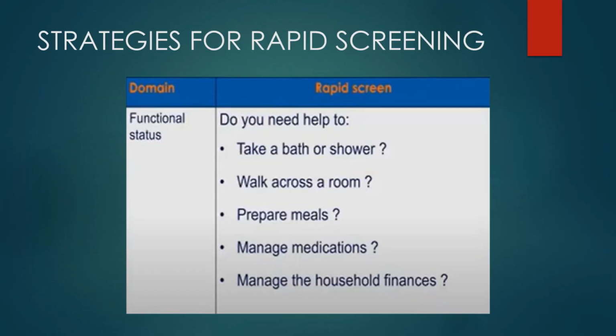The strategy for rapid screening focuses on functional status. Remember the activities of daily living and instrumental activities of daily living. Those are now combined into a short questionnaire. Do you need any assistance with walking, bathing, or meal preparation? Meals on Wheels would be a meal preparation. Do you have issues with management of medications? A big one is household finance. People that have early cognitive impairment tend to have problems with either their taxes or bill payment.